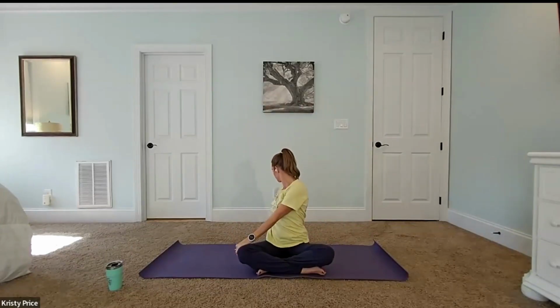Inhale, reach those arms up again. And then exhale, twist to the other side, left hand behind you. Big, slow, deep breaths. Great. Bring it back to center.